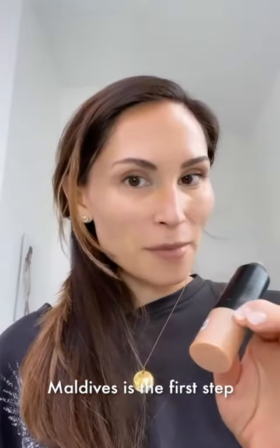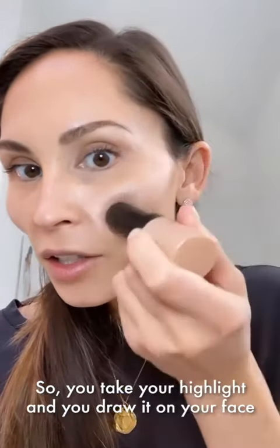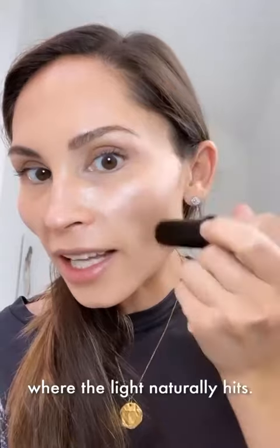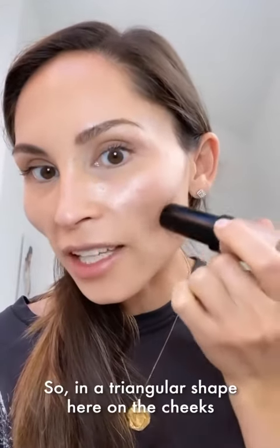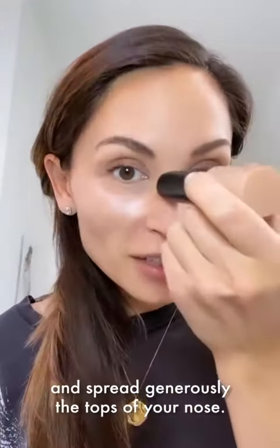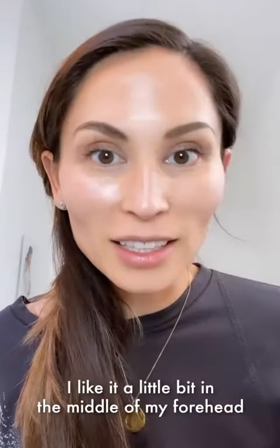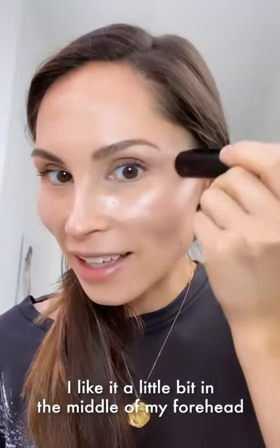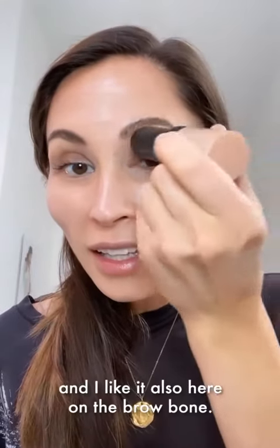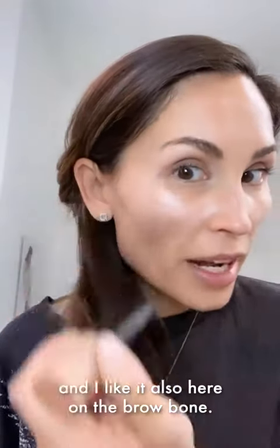Maldives is the first step. You take your highlight and you draw it on your face where the light naturally hits. So in a triangular shape here on the cheeks, and spread generously the tops of your nose. I like it a little bit in the middle of my forehead. And I like it also here on the brow bone.